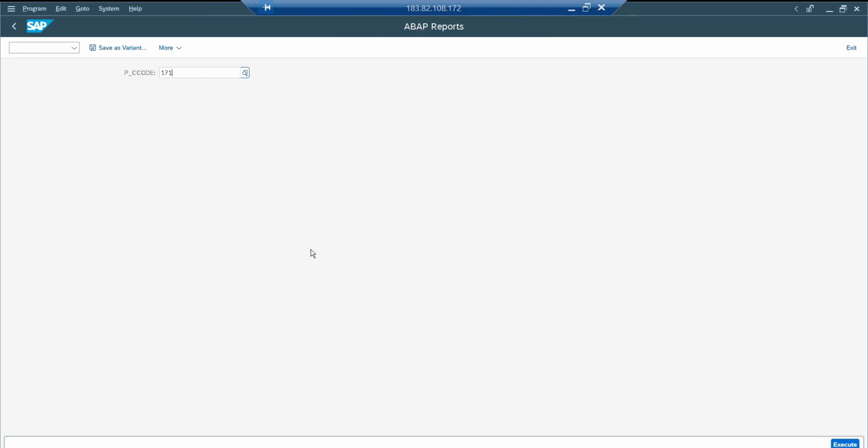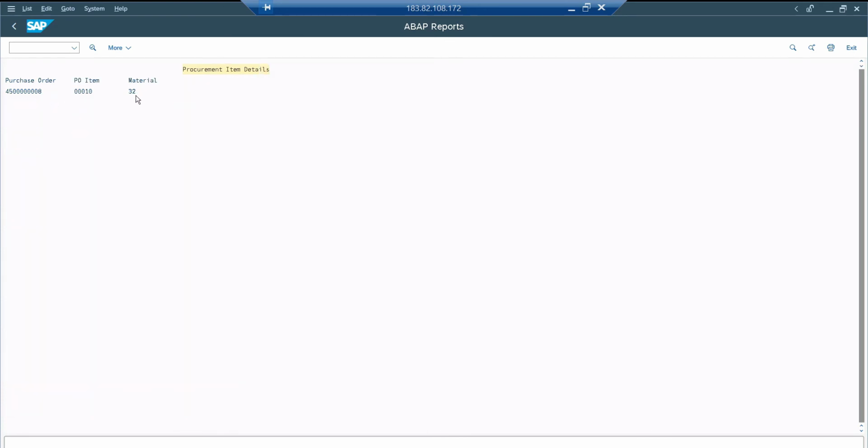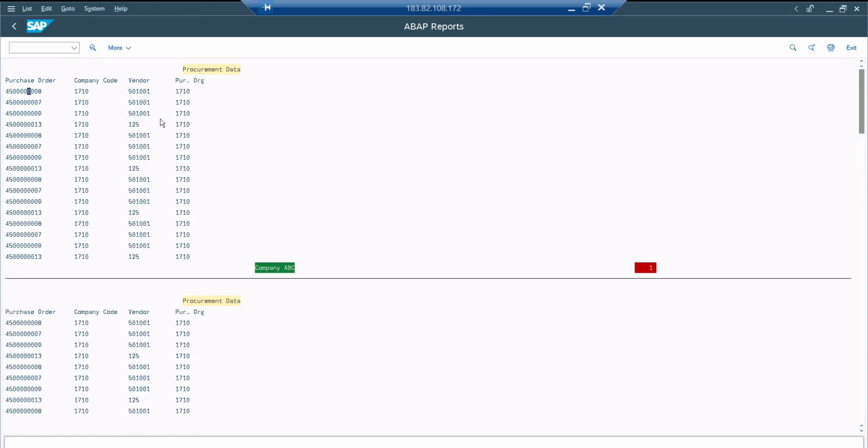Execute 1710, 8 this time, and 32. Oh, my format is not correct. Okay, let me figure out 10 10. Okay, close it.